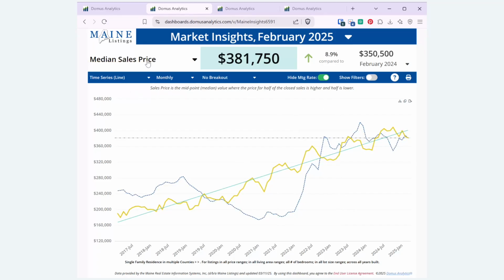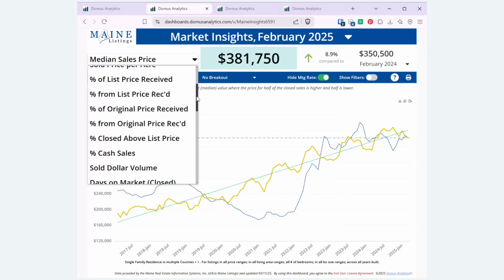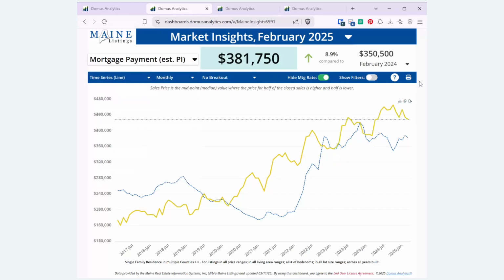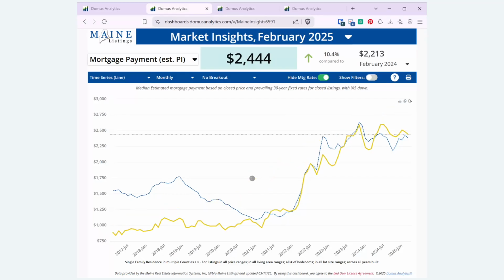And if I go back to what was right down there that I almost clicked on, mortgage payment, you can see exactly how that mortgage rate hit that payment number. So back at the start of this chart, those mortgage rates were there and they were staying pretty stable and our payments were staying pretty stable. And then watch that mortgage rate. It starts to go up and the payments go right up along with it. Like that's the story. That's what everybody's feeling.